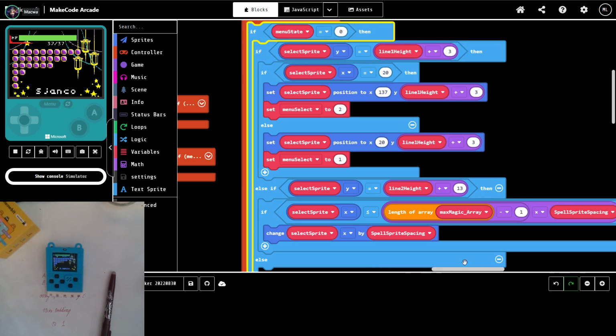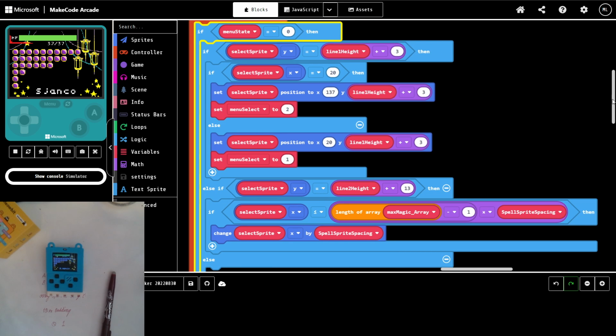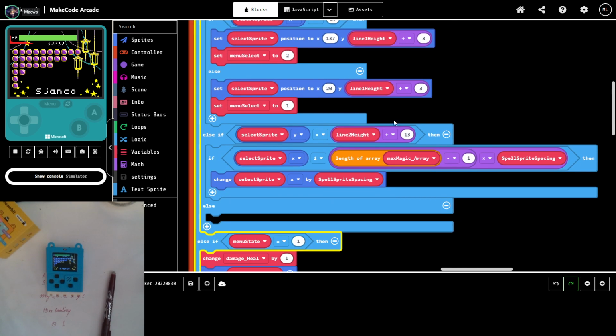So we have to look at this. Okay. So right now I'm telling it if the sprite's left-right position is less than the length of the array, minus 1. Oh, that's what I'm doing. Yeah, this is one math thing.